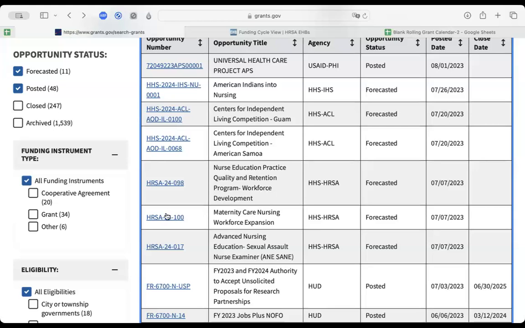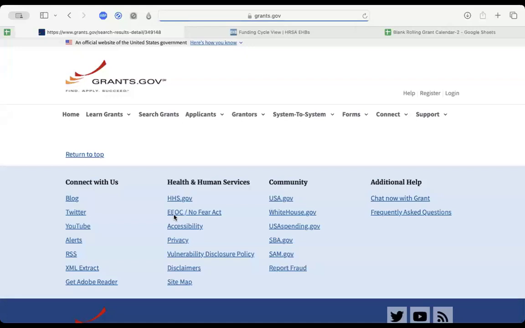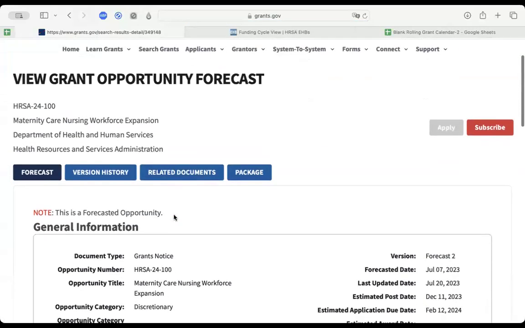You have an OB-GYN program where you're training nurses to work with the doctors, or training nurse midwives. And so you might decide, oh, that maternity care nursing workforce expansion sounds like something we might be interested in.